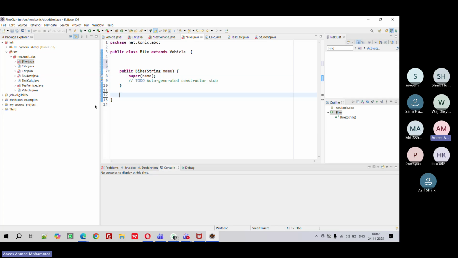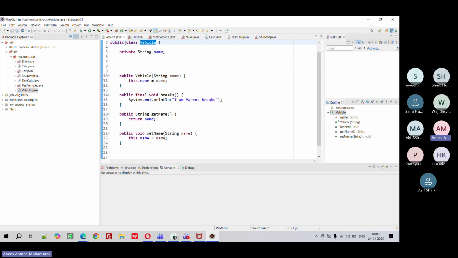Now the third place is if I am writing it in front of the class. If I am writing it in front of vehicle, public final class vehicle, it means what? It will not have any change. It's a final class. You cannot create a child by using the extends keyword with vehicle. It will not work.